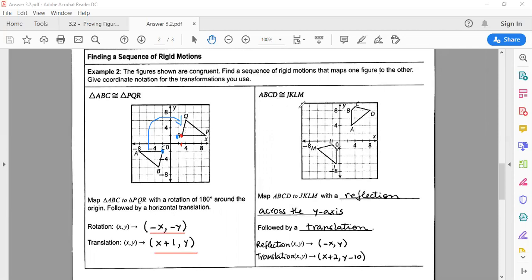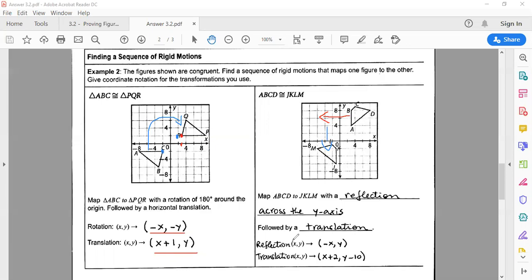The next one we have these quadrilaterals. We're told that the quadrilaterals are congruent. Notice that they're on opposite sides of the y-axis, so I could try to flip it. If I flipped quadrilateral ABCD across the y-axis, it would end up on this side, and it would be the mirror image of that one. And then all I have to do after that is slide it down so that it falls right on top of this one.